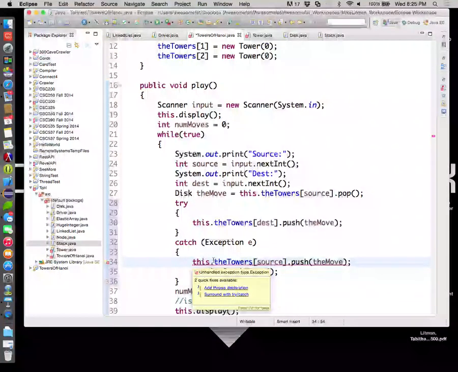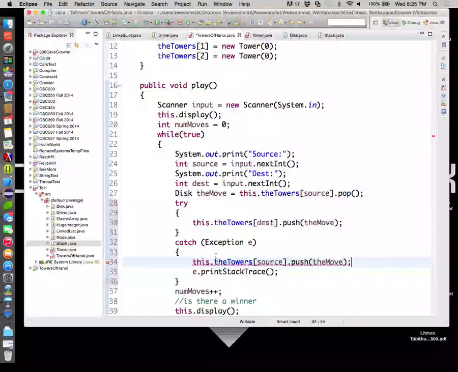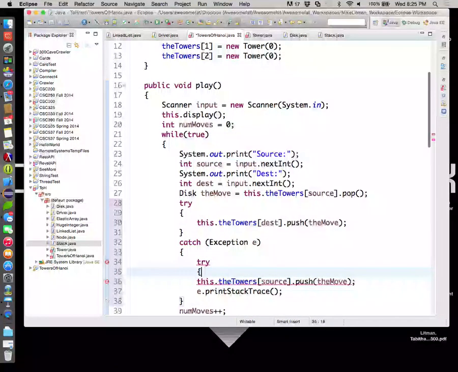Okay. Similarly, this guy needs to be put in a try catch, because he can also throw an error. We happen to know that this won't be a problem, because we know we're pushing it right back where we just popped it from. That's a legal move. But we still need to go through the motions, put this guy inside of a try catch.